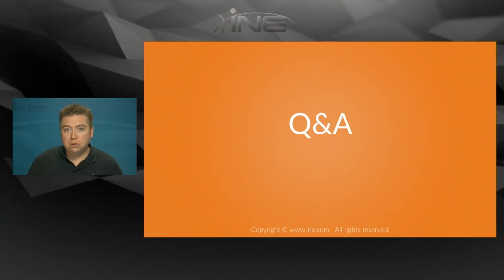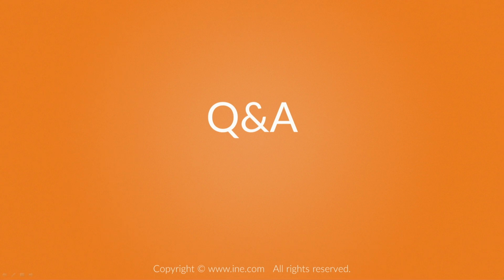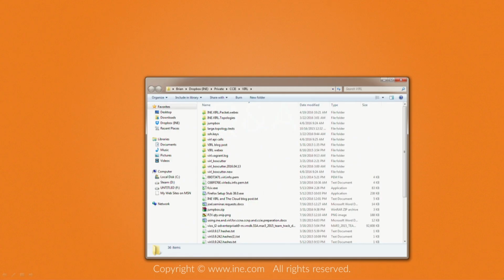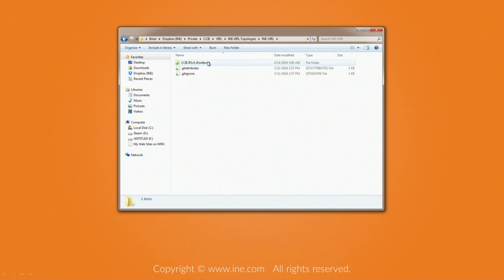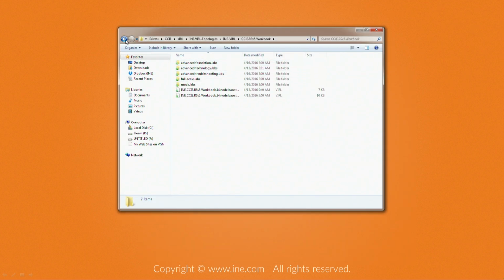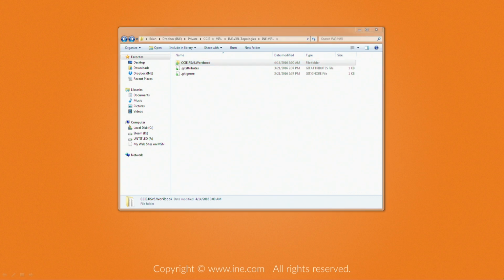I would say probably the simplest way is just to download it to your local machine and then push your own Git changes back. So in my particular case, for the actual INE repo, it's basically just a local directory that I have here that has all the VIRL files saved in it. And then anytime that I make changes, for those of you that are not familiar with GitHub, I'm running the actual GitHub desktop client. Let me go ahead and open this up here.